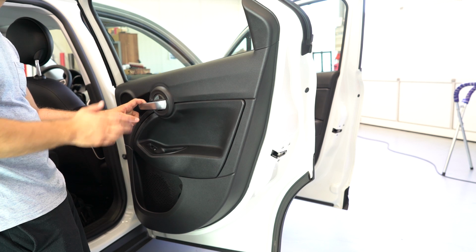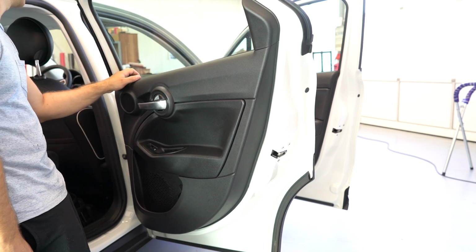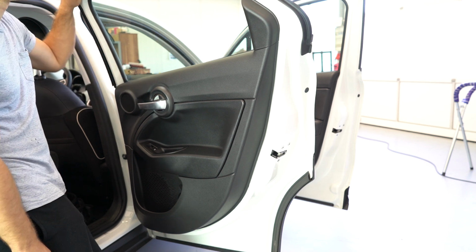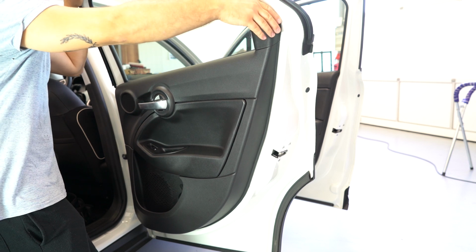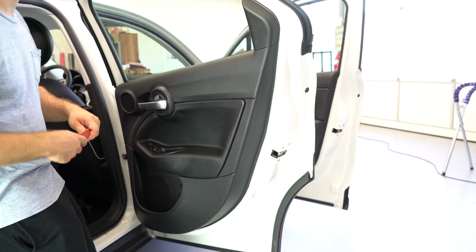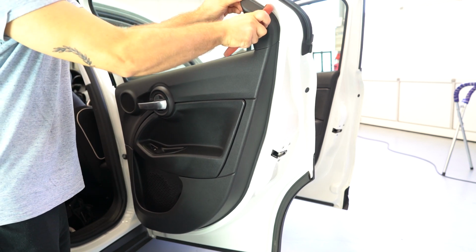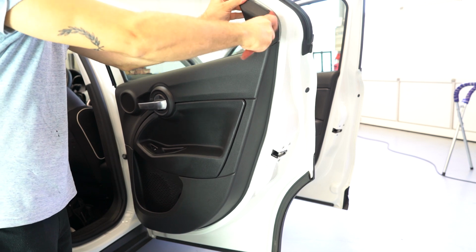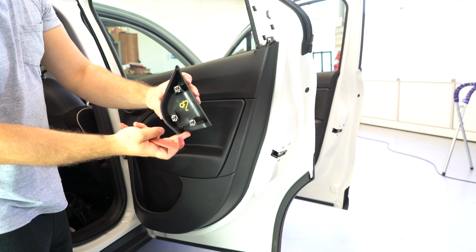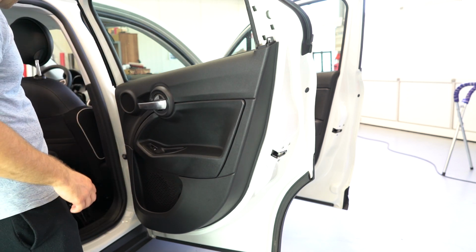In today's video I will take down this door panel. This is a Fiat 500, I think it's a 500X from 2018. First you need to take this piece of trim out with a plastic removal tool. It has 3 metal clips. One, two, three. You need to take out this.